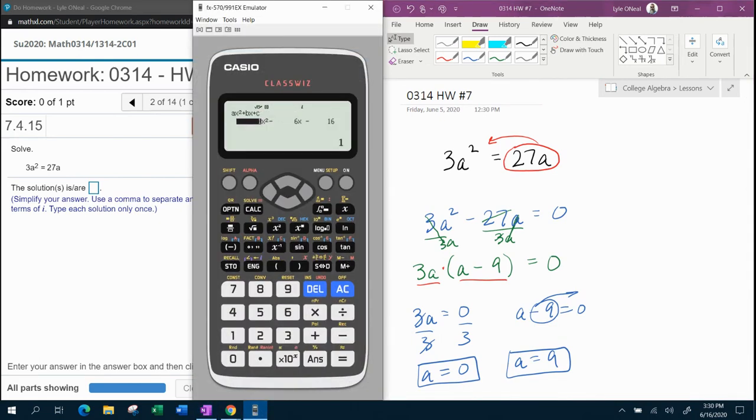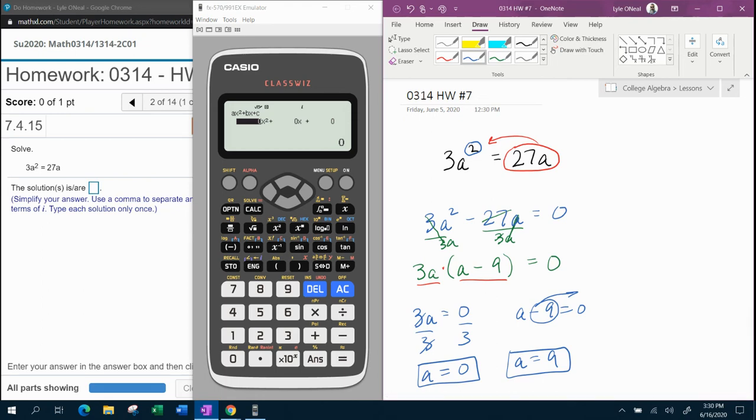Let's look at how to solve this electronically, okay? So if you're using the Casio ClassWiz, what you want to do is go to the menu, scroll down to the equation slash function option, and hit equal to select. Our equation is polynomial, so number 2, and the degree is 2. In fact, every quadratic equation has a degree of 2. That's the biggest power on the variable.